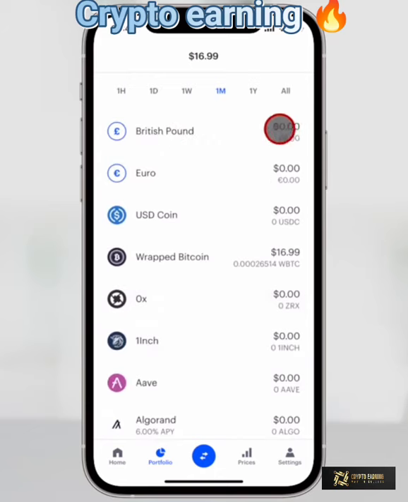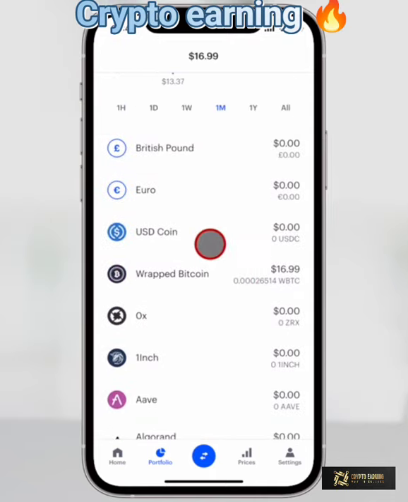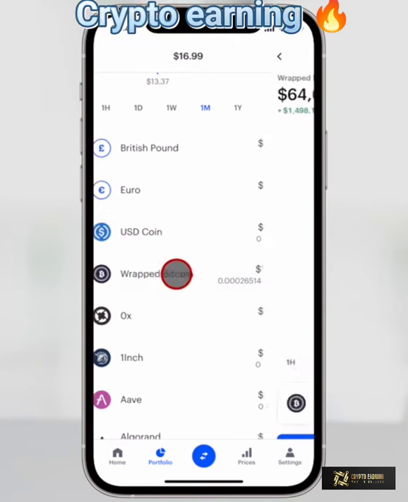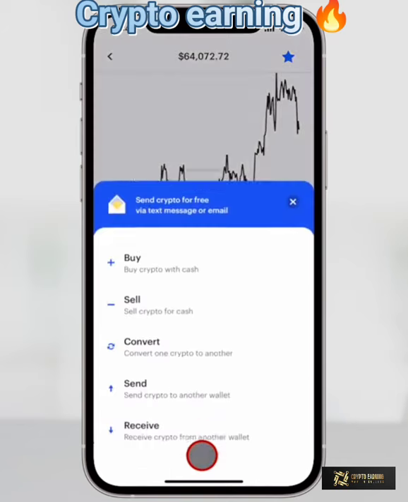So if you have any bank transfers in, you can see all of the different currency accounts and how much you have of each. From this portfolio tab, you can simply go through and click on a cryptocurrency that you have. Just a really quick way to go ahead and trade and do everything in Coinbase is this in the middle. So I'm going to click on this one in the middle.